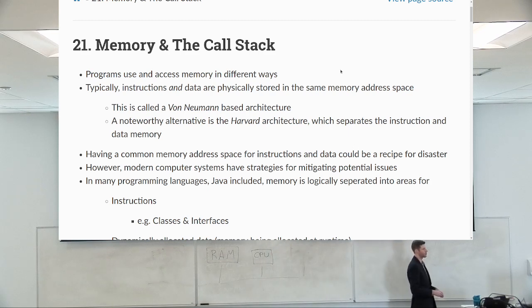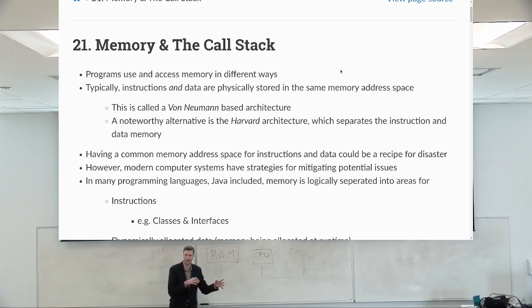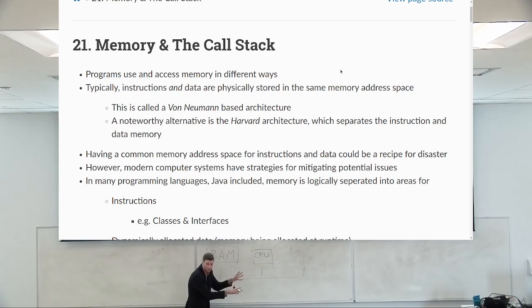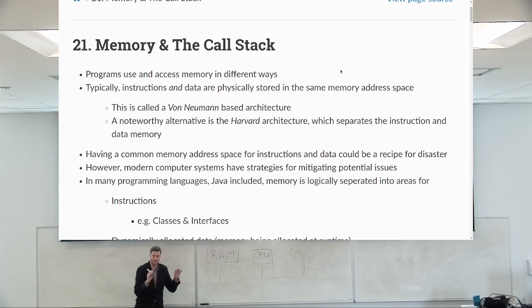So, typically, instructions and data are physically stored. If you're having a hard time wrapping your head around what I mean by physically stored, there's physical RAM. There are chips on your computer. That is RAM. And although there's a huge number of transistors in there, they're all storing a low voltage or a high voltage that ultimately gets decoded to a 0 or 1 that means something to your computer. So there are physical differences in how the RAM is configured depending on the instructions and the data. All of this has to ultimately get represented in the physical world.